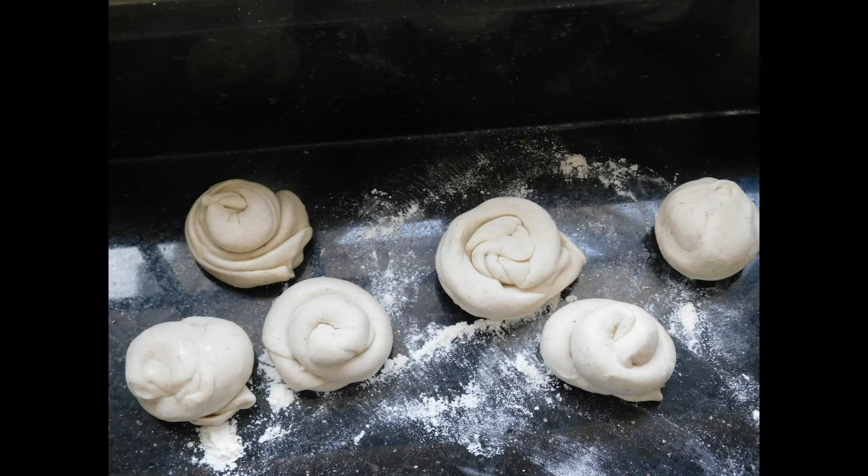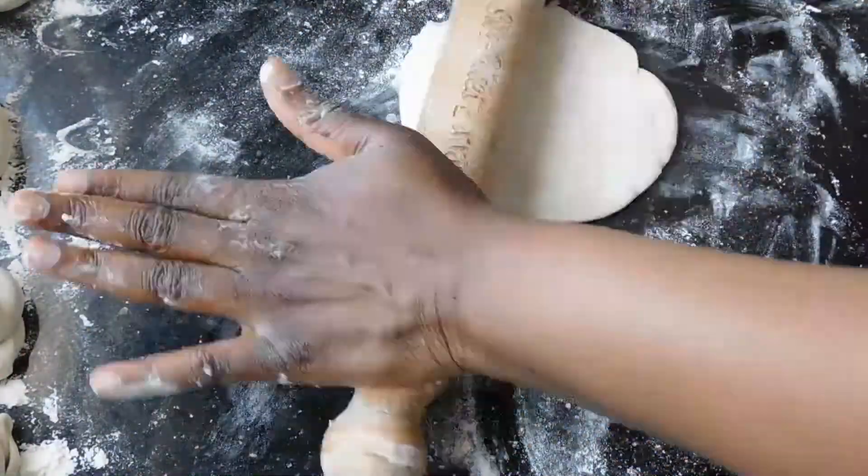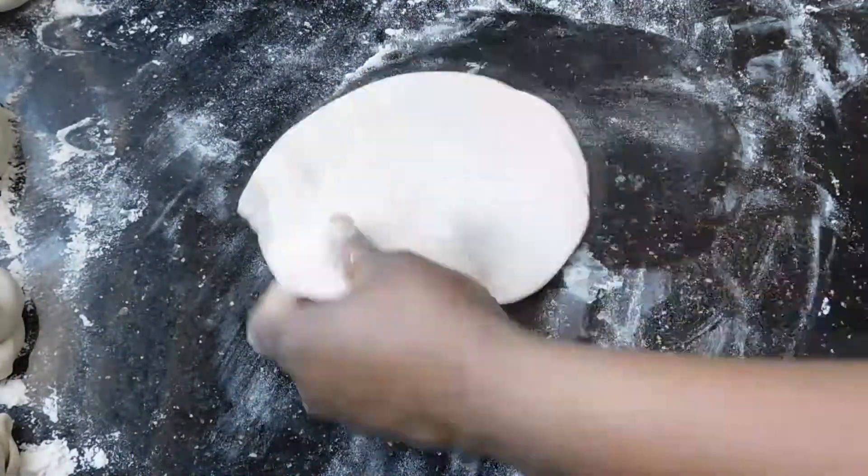When I have a bit more time and energy I tend to do the fan method; when I'm feeling more lazy I just do the rolling method; and when I'm kind of in between I do the radius method. After this you can then roll out your dough into a circular shape.